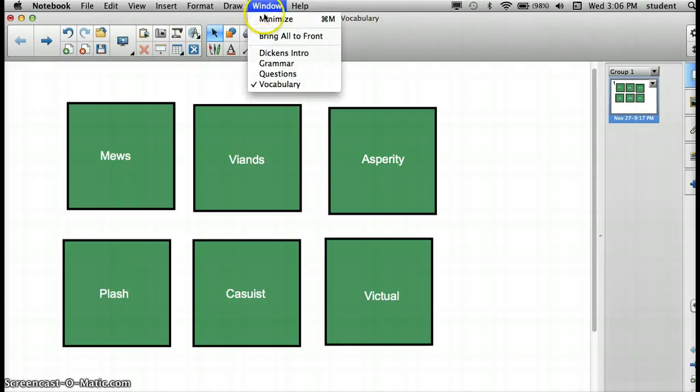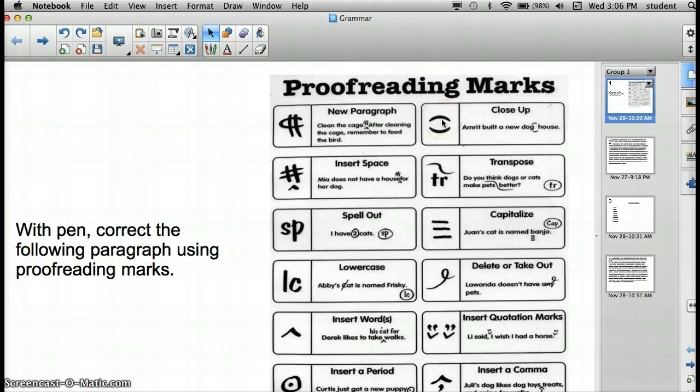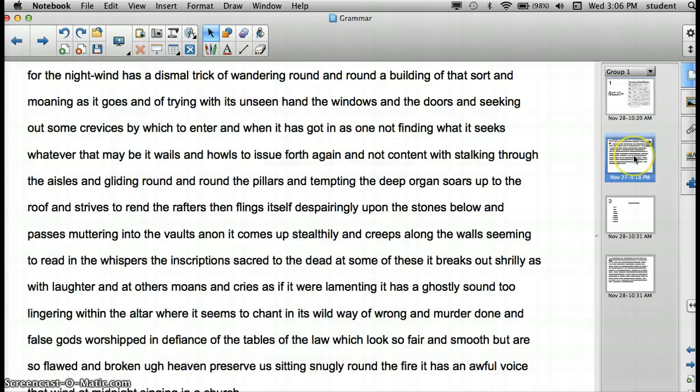And then from vocabulary, I wanted to go into grammar. And with grammar, since a lot of my notebooks have been about dragging and dropping, I wanted to work with the pen tool for one of my notebooks. So with this one, I wanted the students to go up kind of one by one and pick out a few things that they find wrong with it and use their proofreading marks.